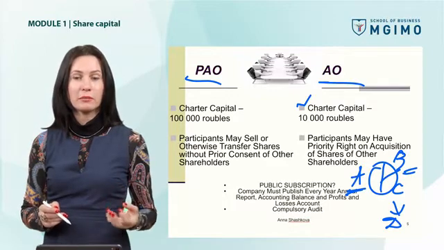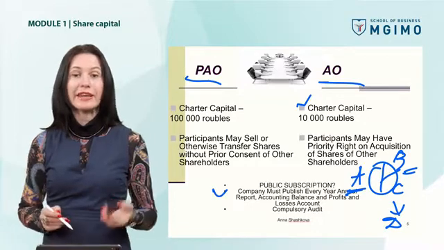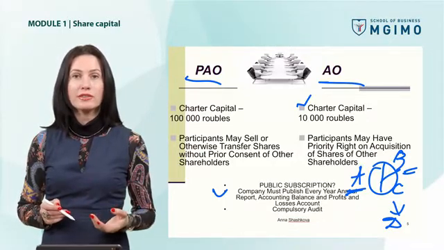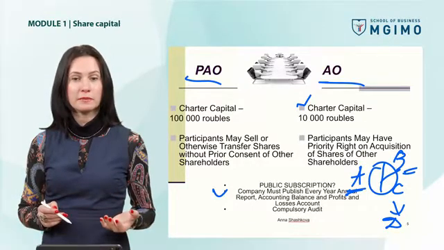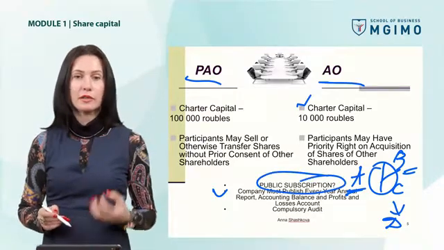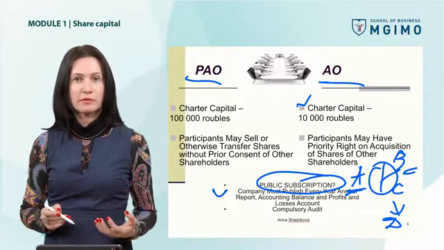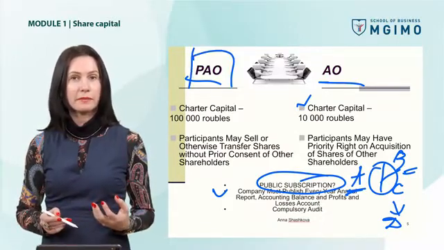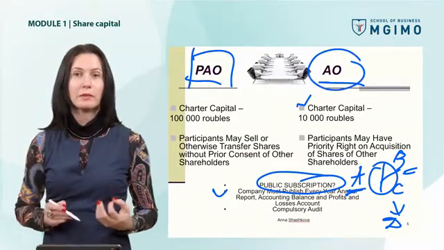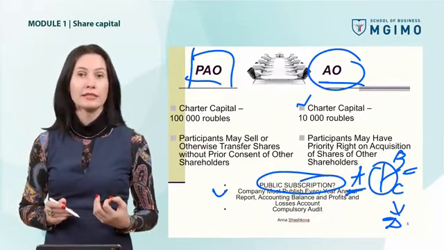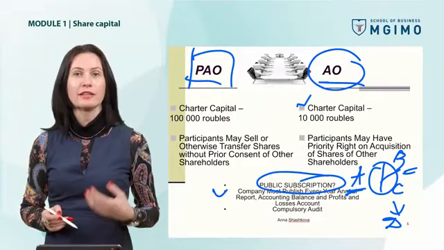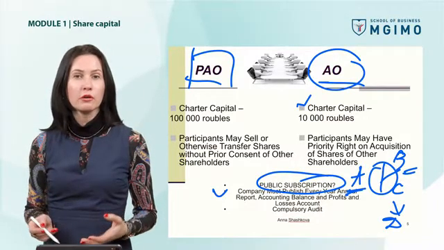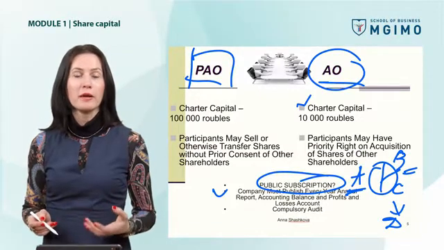But what is the same in public and non-public? Every year audit, compulsory audit, public information, so annual report, accounting balance, profits and losses statement, these are public documents. When we speak about public subscription, so we say public company, that means public subscription. Of course, if you want your shares to be quoted at the stock exchange, it is only public company. But, for example, in non-public company limited by shares, you can have 1 million of shareholders, but you do not quote shares. So how do you raise your funds? For example, by crowdfunding. In this case, you can be non-public company because you are not quoted at the stock exchange. So that is why public subscription is a question.